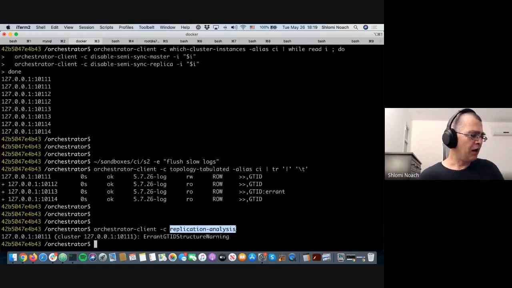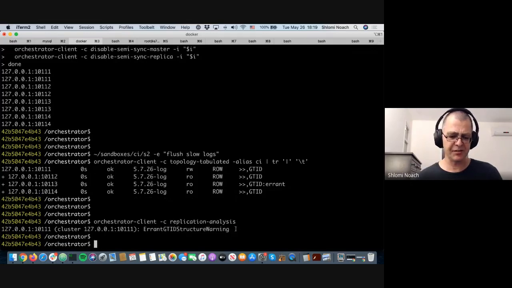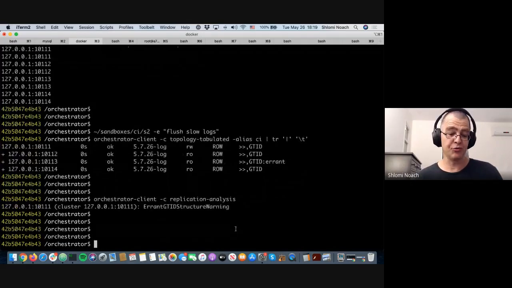So a few things about errant GTIDs. We can ask Orchestrator to fix it. And we can use this example now to look a little bit more into the Orchestrator API. How does Orchestrator see the GTID? What's the errant GTID? And how does the command line parse that data? So I want to jump a little bit into the API before we actually resolve the errant GTID in different ways.